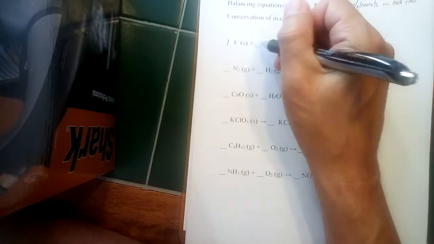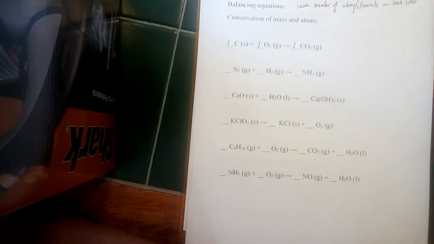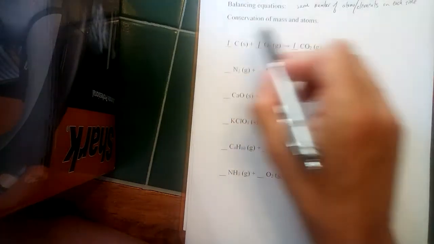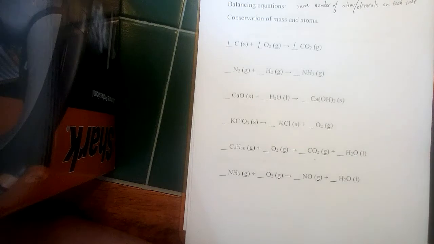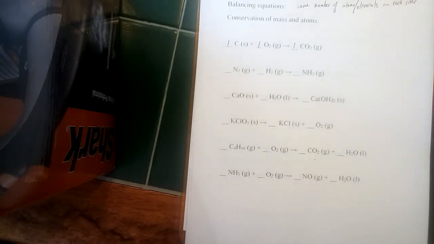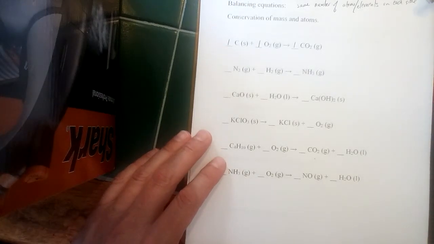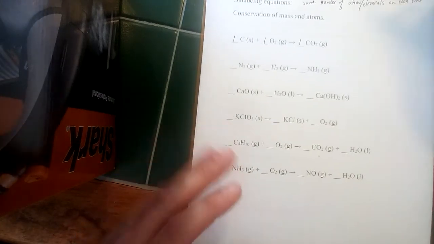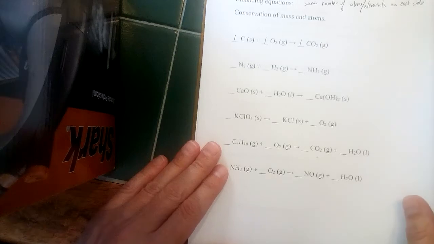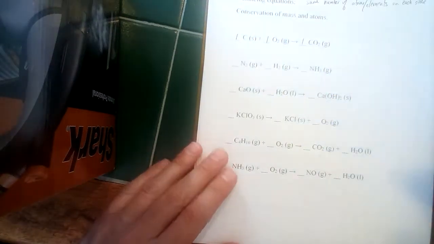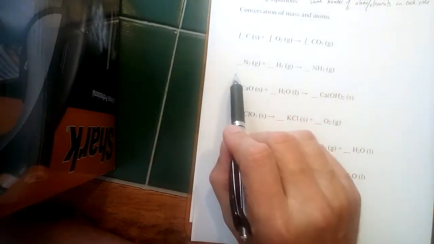Now, leaving something blank can be confusing, particularly on a test. So it is perfectly okay, particularly while you're learning, if you want to write ones in there to keep track of the fact that you already did balance that equation. So on a test, I would accept the ones. Now again, once you get a little bit of experience, you're just going to leave out the ones. That's the way you will normally see a reaction. And don't really expect too many on the test that are already balanced where you don't have to do anything to have the correct answer there for the problem. Now let's look at the second one.